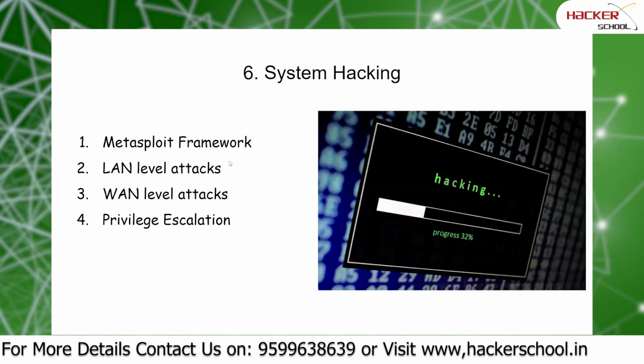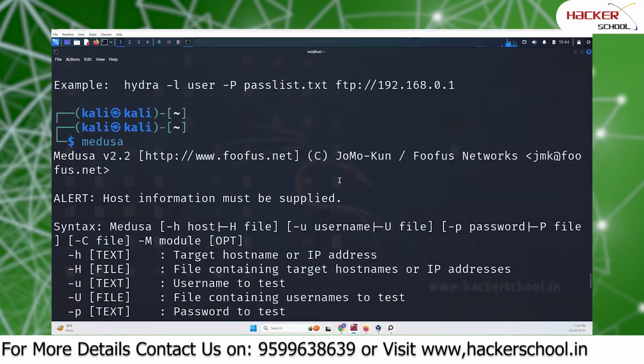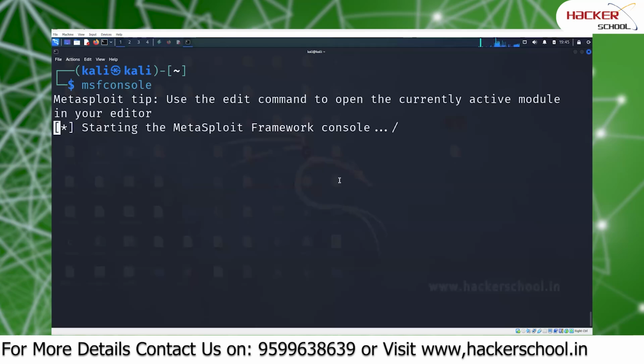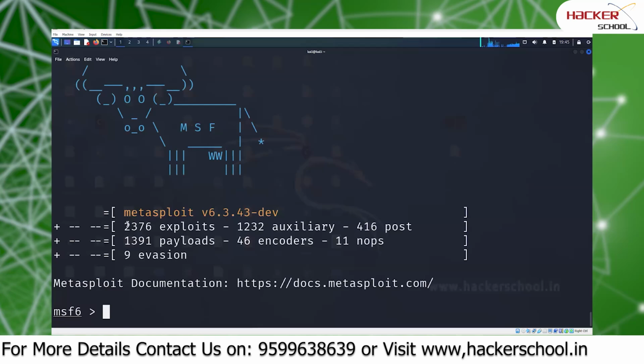Okay. So as I said earlier, using the information that we have gathered so far in this module, we'll be taking advantage of a very famous framework called Metasploit framework. This particular framework contains a list of exploits, payloads, nops, auxiliaries, etc. As you can see here, this many exploits are available. All those CVEs that you are seeing in the CVE details could contain exploits corresponding to them. If there are any exploits that are publicly available, they will be there in your Metasploit framework.